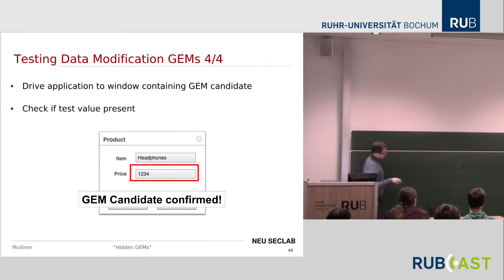Some interesting things about selecting test values. So with the price, of course, it's obvious you want to have some numbers, but our test tool doesn't, of course, know that this is a price field. It just sees a text edit field. Maybe you see some options like, hey, this is a numeric field or not.